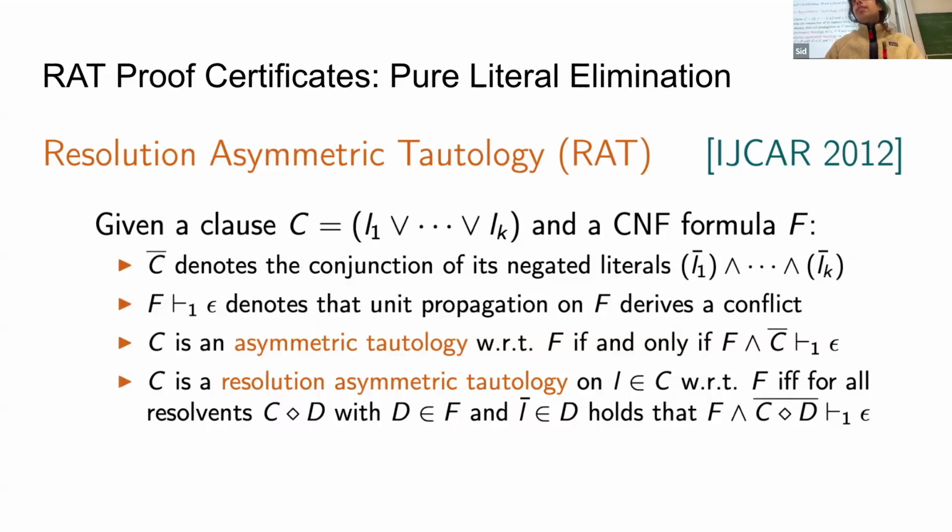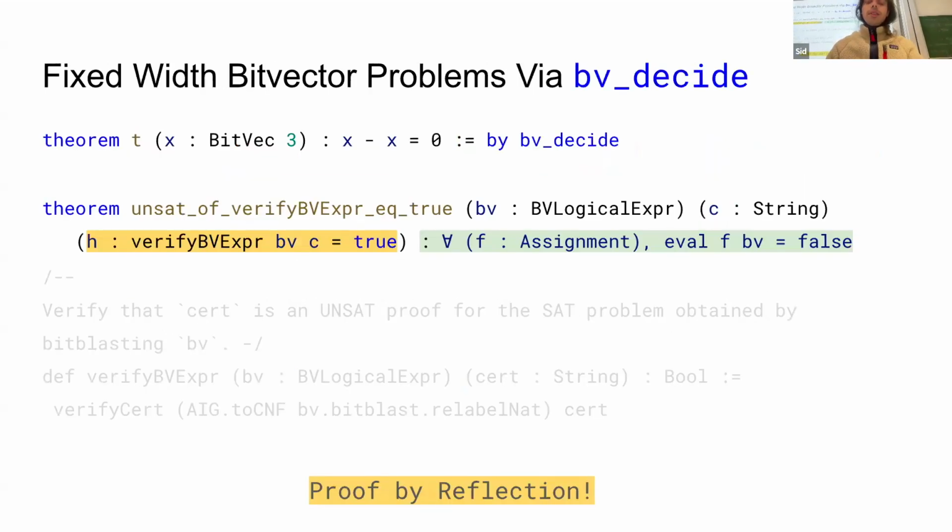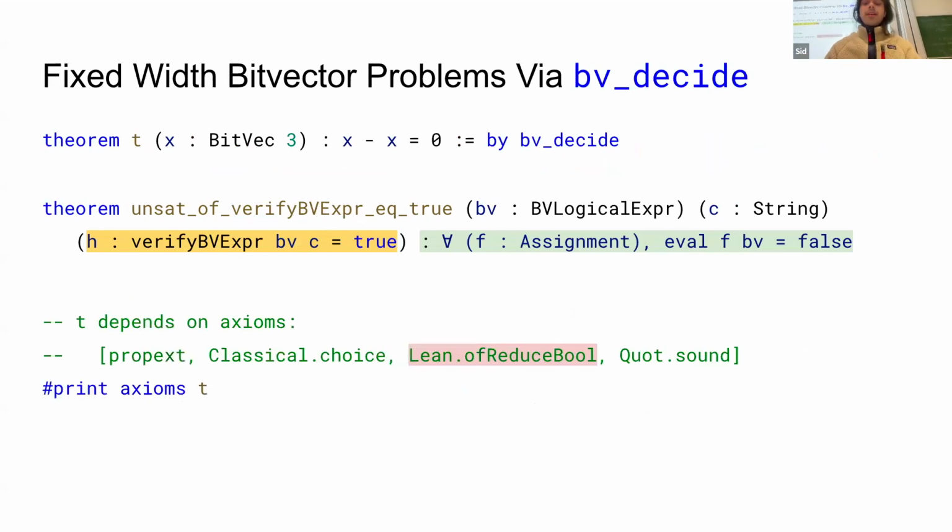It's fairly fast to check, which is also nice. It's not a proof system that's very expensive to check. Checking time is polynomial in the length of the proof, I want to say. And anyway, it's a good proof system, and that's the proof certificate that we actually use from the SAT solver, and that's the one that we check by reflection. So that's how this portion of the thing works, right?